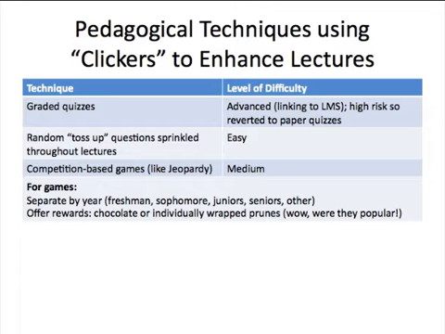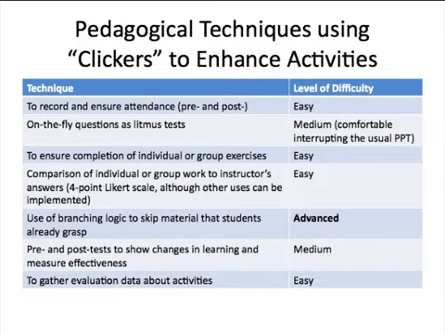Sometimes I've got interactive games built in, and sometimes I have candy that I give out to the fastest finger response, and whichever class wins. You can do it by class, like freshman, sophomore, non-degree student, whatever. The students really like having the choice between chocolate or individually wrapped prunes. And they are phenomenally successful. I give them out at Trick or Treat as well. And with the West Philly kids, the prunes are the first thing to go. So it's actually good from a public health standpoint to encourage that.